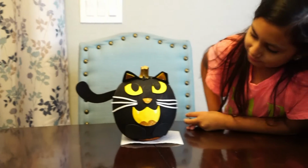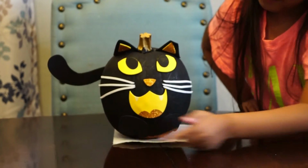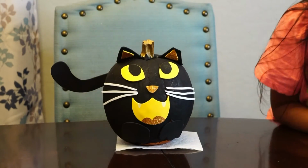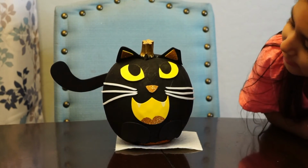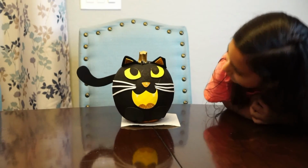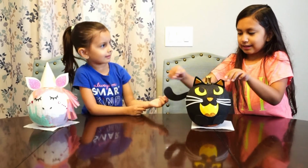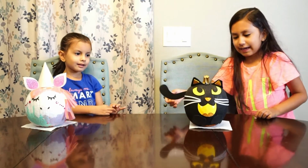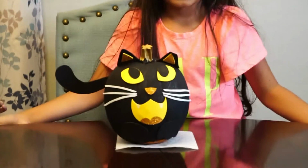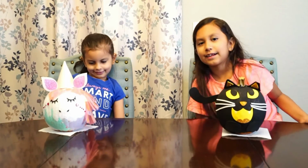It has whiskers and some paws right here. It's hard to tell on camera, but I'll probably do a close-up. And some eyes, the nose, and the back, and the ears. Cute. It came out so cute. You did such a great job, little Nessa. I love it. You guys both did awesome. They are so cute.